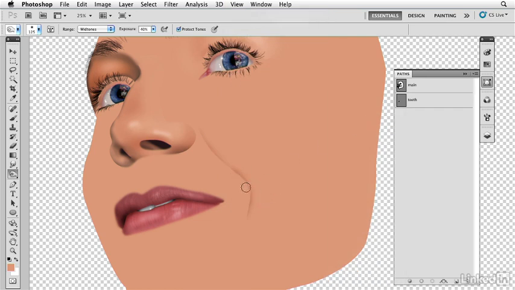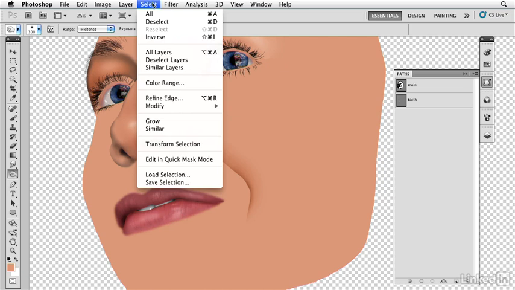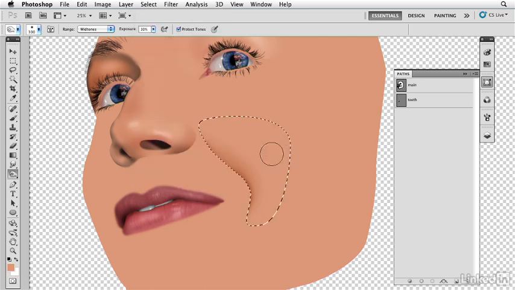So now I can go in there and darken even more the areas that I want and soften other areas. Just like that. Now I can get a larger brush. I'm going to bring down the exposure to about 10%, so it's real light, and just very lightly start to darken that area a little more, just like that. Then I'm going to inverse the selection, at which time I can start to add some of those darker tones on this area here. So now I can deselect it. And there we see that we have the basic cheek.